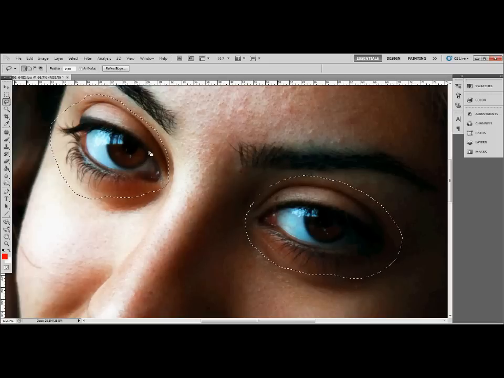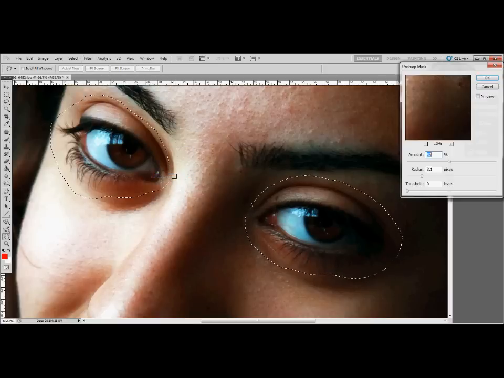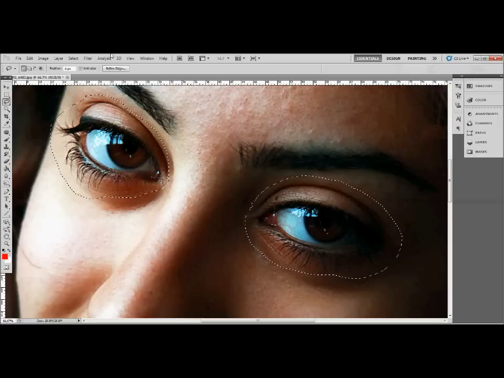So what I need to do is go to filter, sharpen, unsharp mask. So here I can add the sharpness to my model's eyes, and as you can see the difference before and after, the eyes are gonna be sharper.